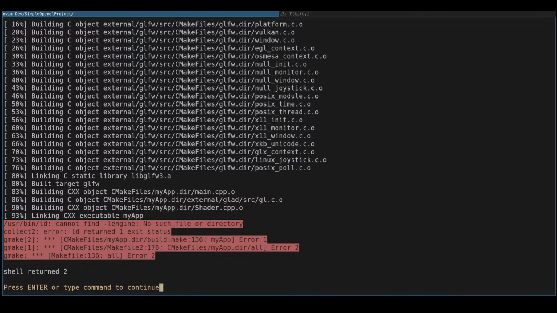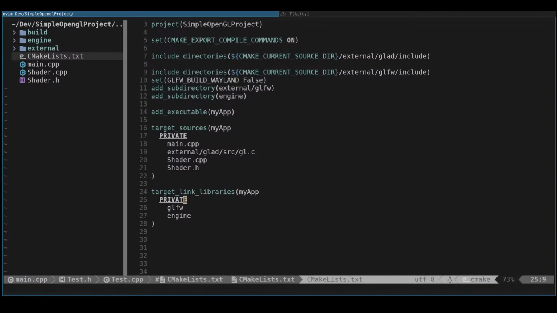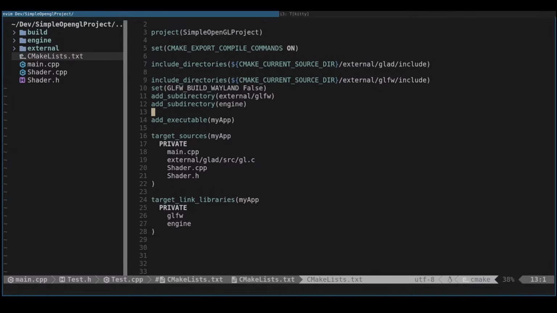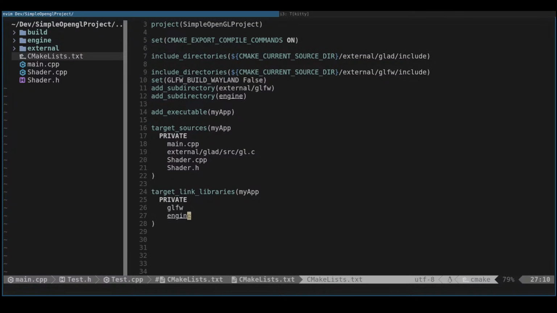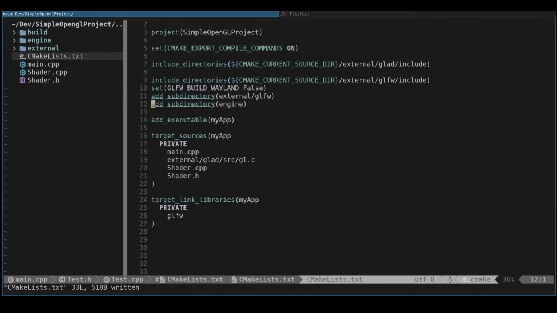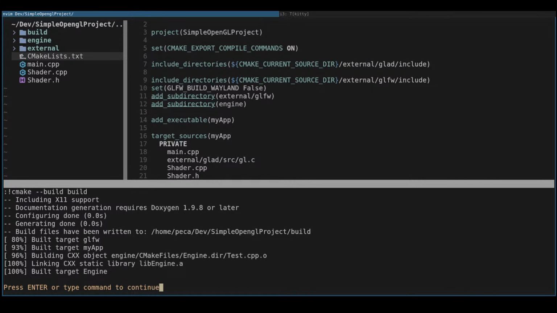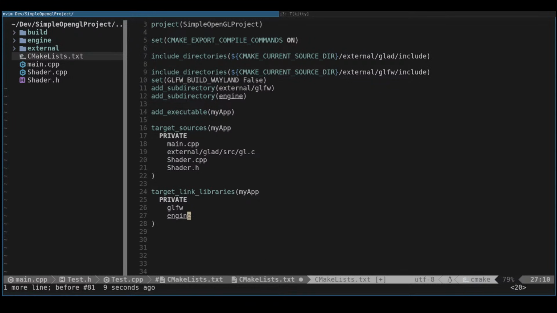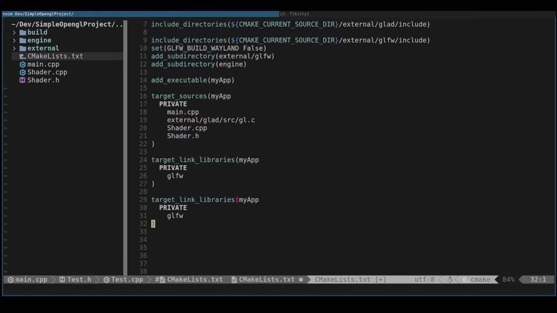It's the same thing. Let me delete this part and this part. Now it's working. Let's add this part. It's working. So it's when I link libraries. What if I do it like this? Engine.